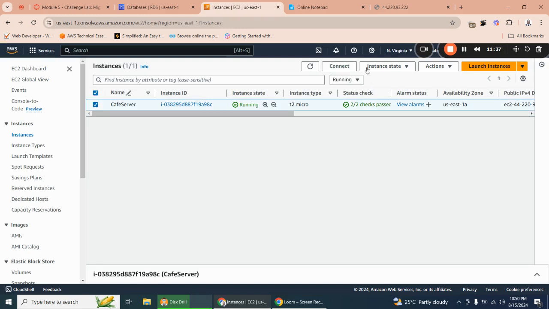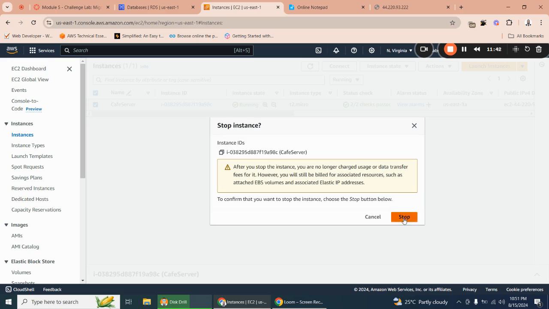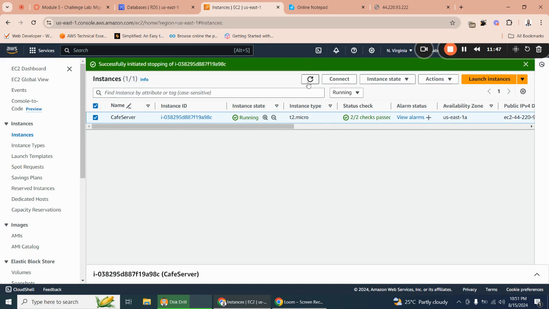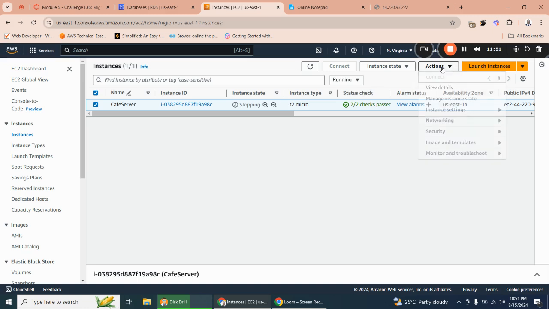Let's select the instance and then stop the instance for some time. Let's stop the instance for some time.